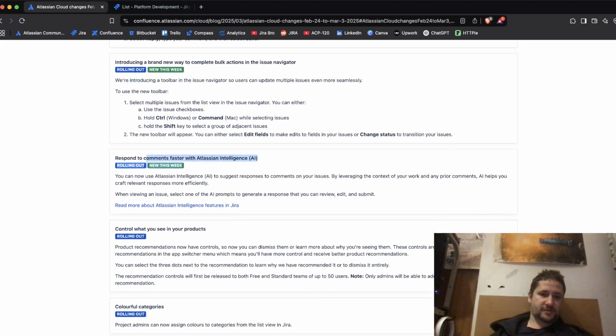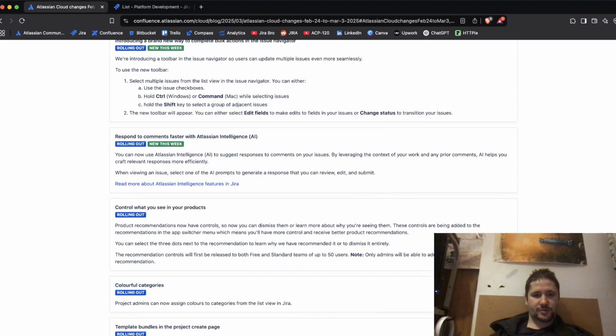Respond to comments faster with the AI. Okay. You can use AI to suggest responses to comments on your issues by leveraging the context of your work and your prior comments. AI helps you to craft relevant responses more effectively. When viewing an issue, select one of the AI prompts to generate a response that you can review, edit, and submit.